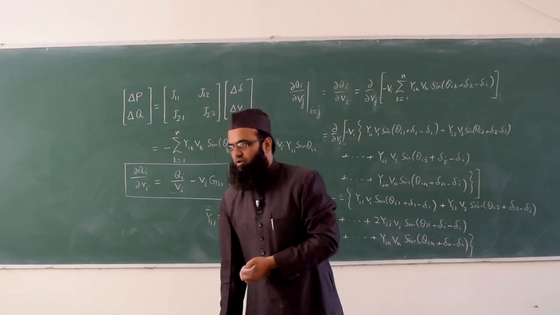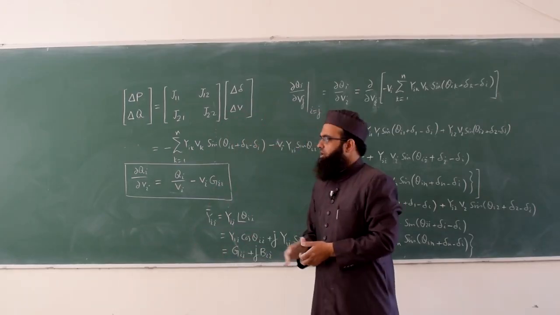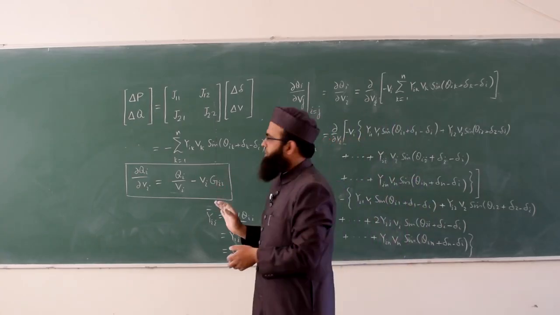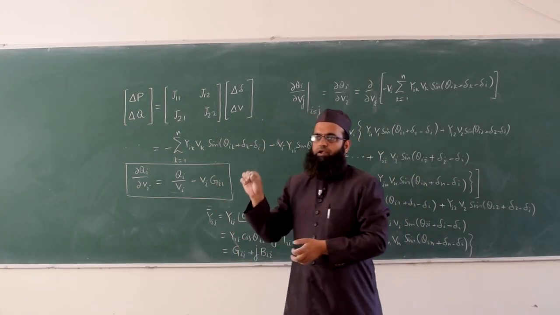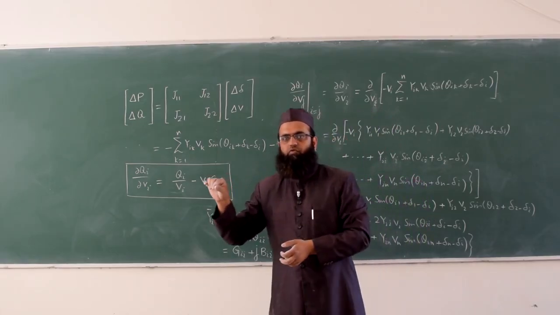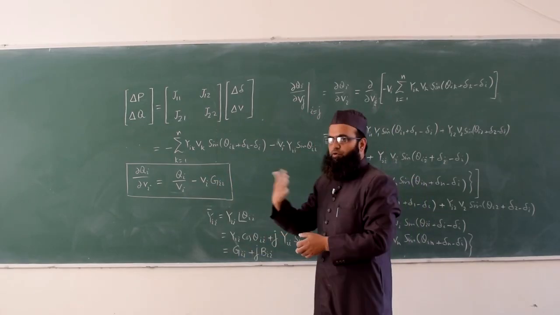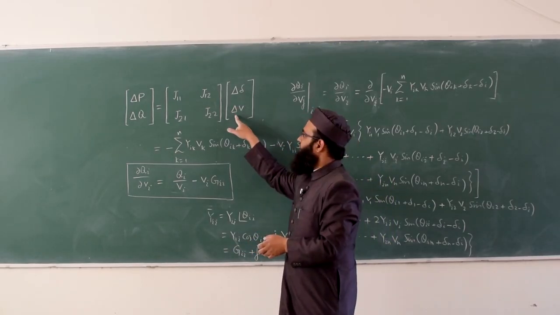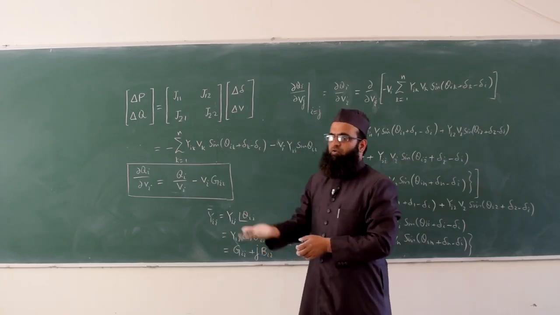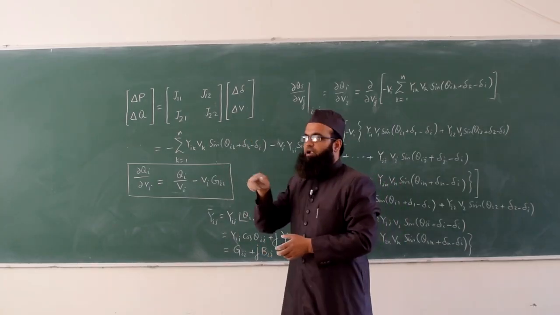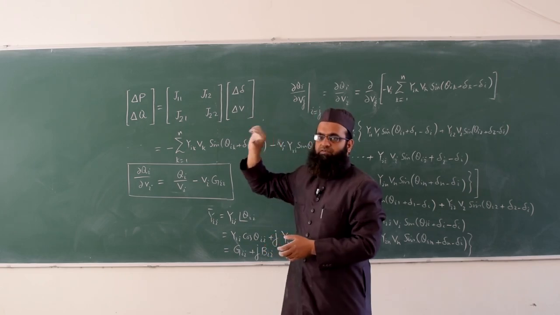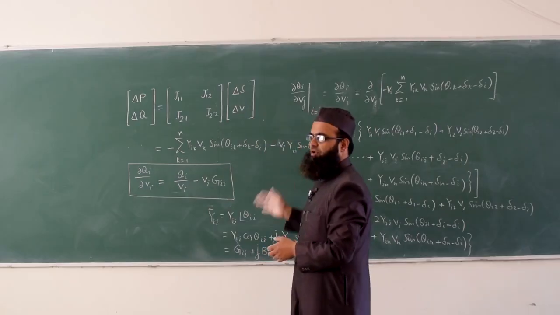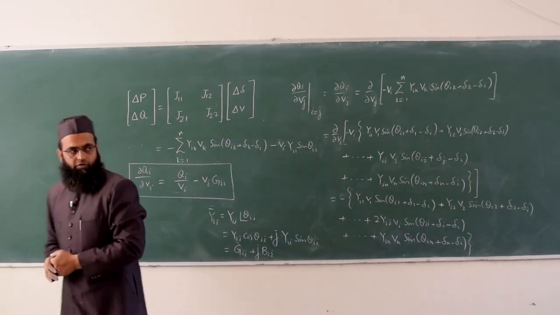previous iteration values. Suppose initially you have assumed for PQ buses delta 20, delta 30 up to delta n 0, and for V, V20, V30 up to Vn 0. So, in the first iteration you will calculate del delta 0, del V0. So, the values will be updated. Now, delta 1 will be equal to del delta 0 plus delta 0, the initially assumed value. Similarly, we will discuss in the lectures that follow.